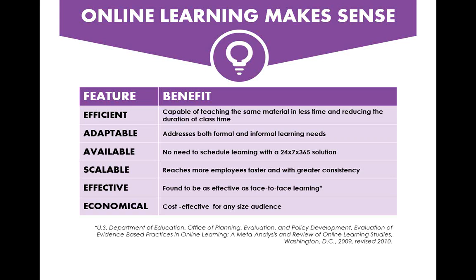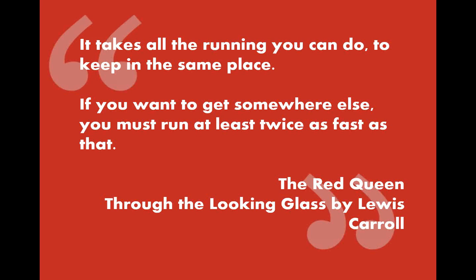So there's a whole range of reasons for a shift. In other words, if your status quo is a continued heavy reliance upon instructor-led training, the risks of continuing to deliver training that way could be rather significant, in that it takes all the running you can do to keep in the same place. If you want to get somewhere else, you must run at least twice as fast.